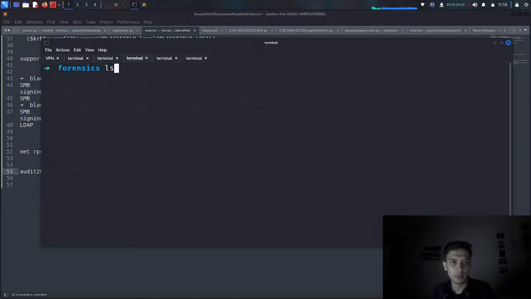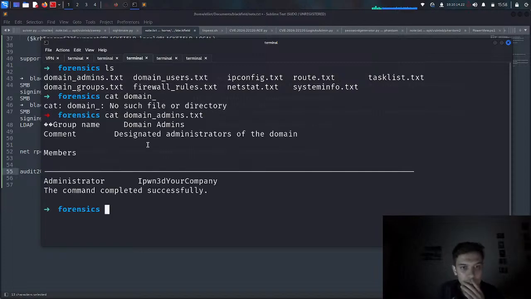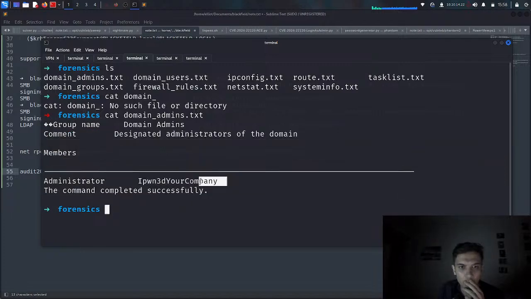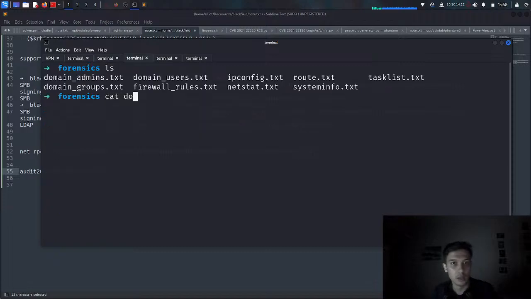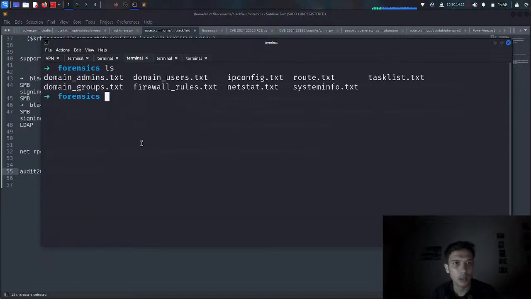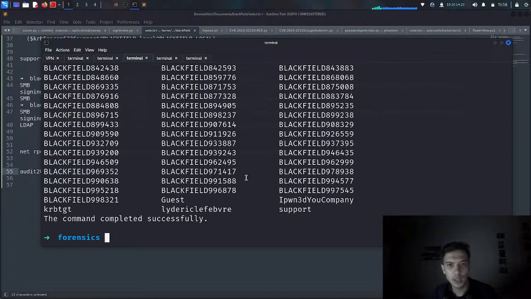We'll go here to forensic. For example, what does domain admins.txt say. I think it's not domain groups.txt. So cat domain users.txt.